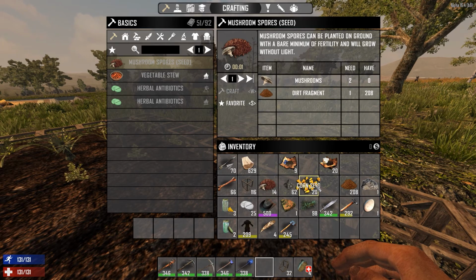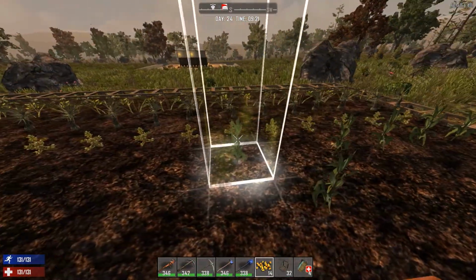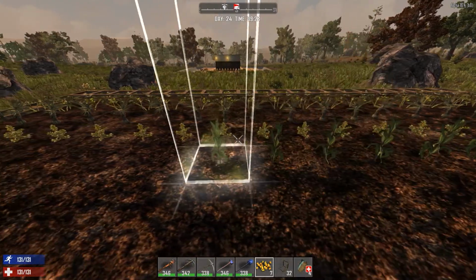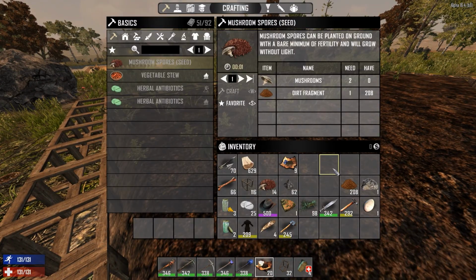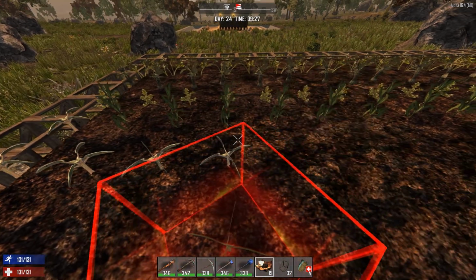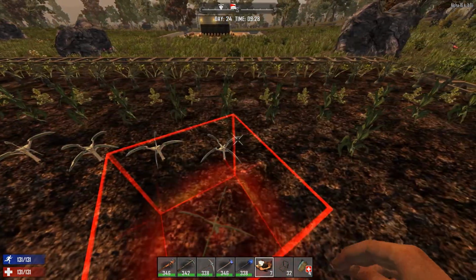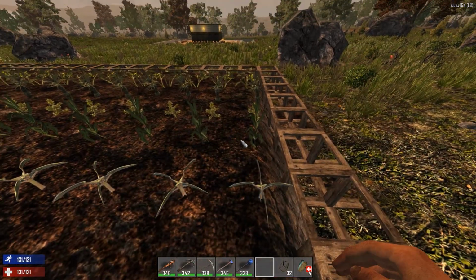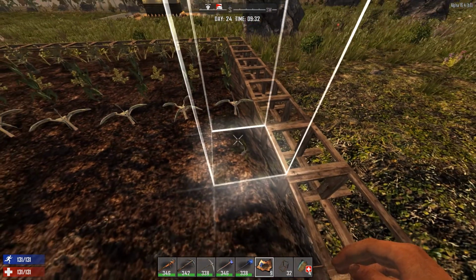What else we got here? Corn. Let's get the corn in. Okay, corn's out. Alright, that's okay. Messes up the straight lines. That's alright, just have to stick a cotton there. Mushrooms, a few blueberries. So blueberries can go.